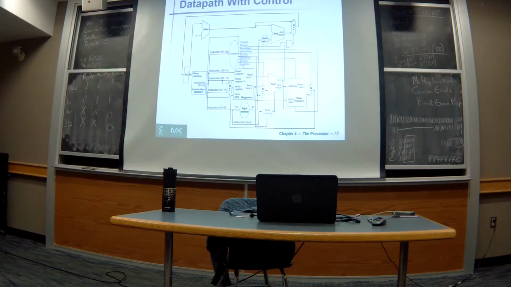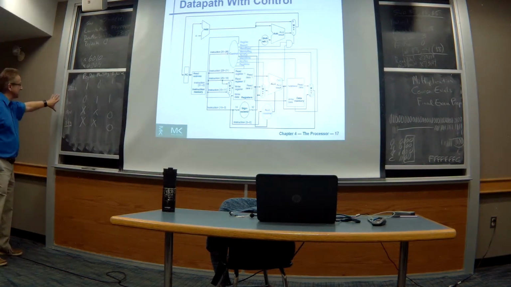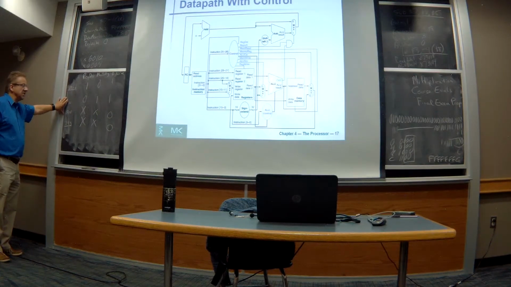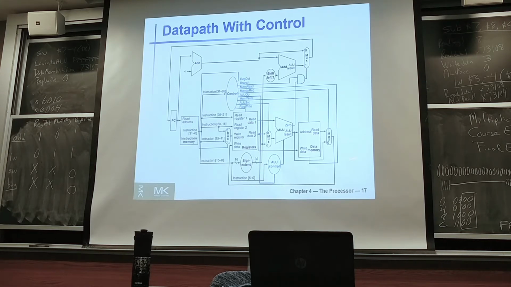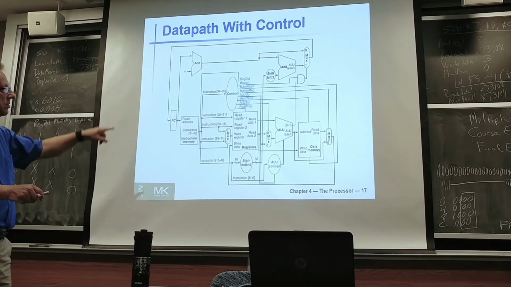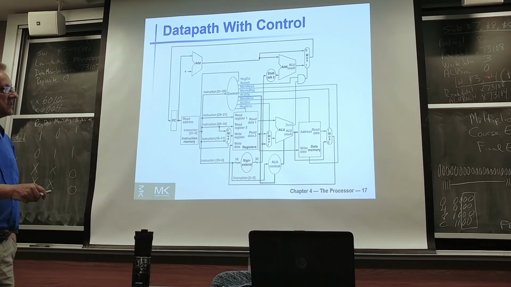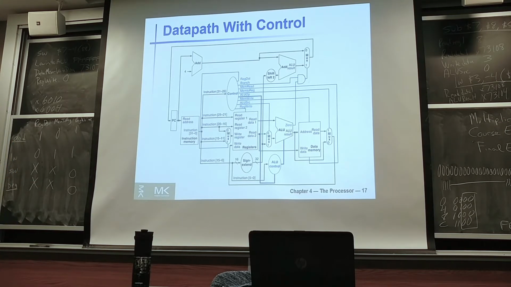For ALU op, I just want you to know for a load or a store, what operation are we telling the ALU to perform? Add. It's adding the contents of a register, which is the top input, and an offset. So it's going to add those two together to form the address. So for load and store, the ALU op is an add.